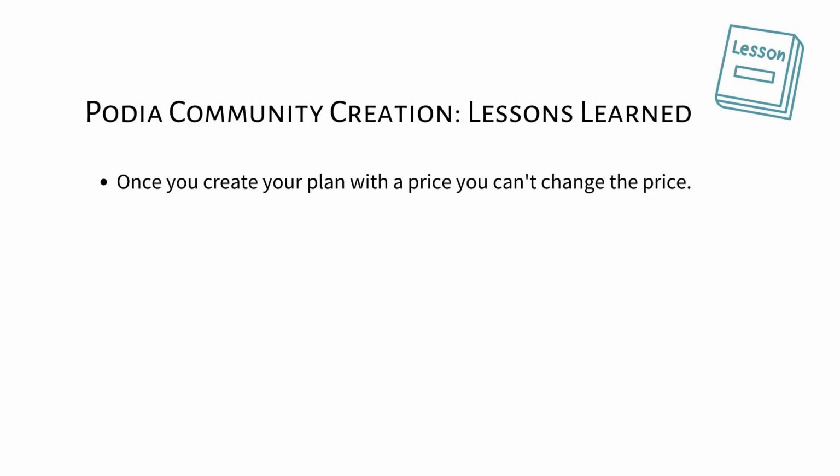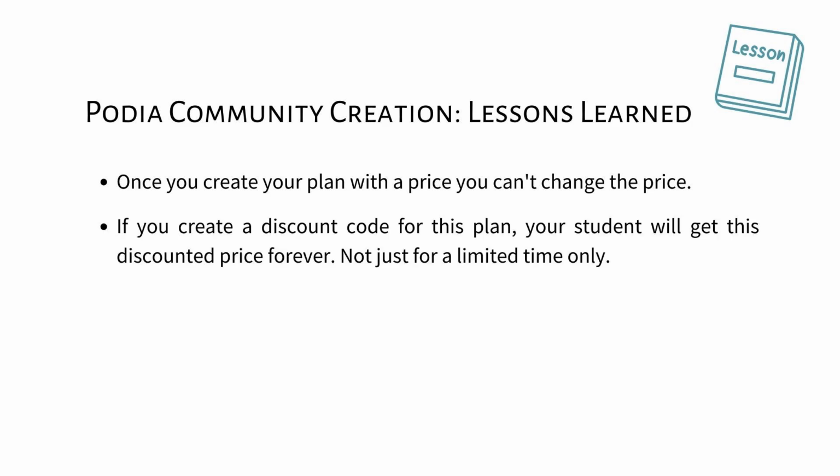A few things you need to know. Once you create a plan with a price, you cannot change that price. You're stuck. If you've got members of the plan, you have to either boot the members out and then delete the plan, or these members will pay the same price forever, even if the price of the premium plan goes up. Another thing you need to know is if you create a discount code for your premium plan, and let's say it gives them 50% off, it gives them 50% off forever. It doesn't give them 50% off for the first year or the first 3 months. It's forever. So there are some limitations here.